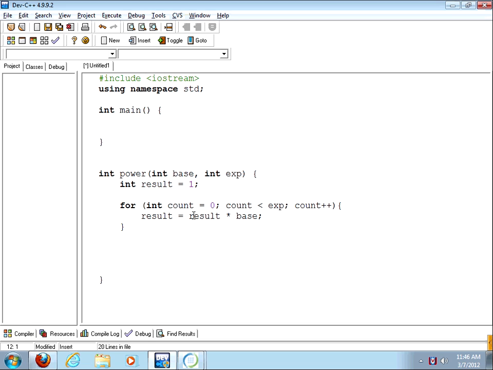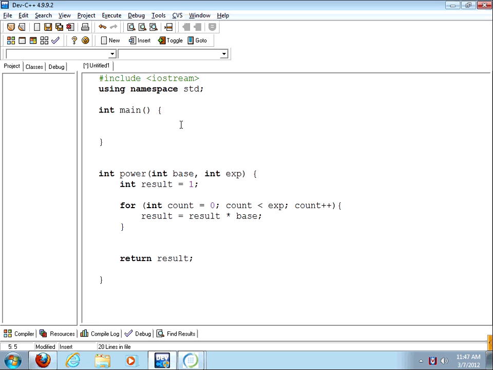Okay? All right. So far I haven't told you the second thing that's different, right? The first thing that's different between defining a void function and defining a value returning function is the first word. That's the return type. The second difference is someplace in your function you're going to have a return statement to say what it is you're returning. In this case, what is it we want to return? Result. That's it.